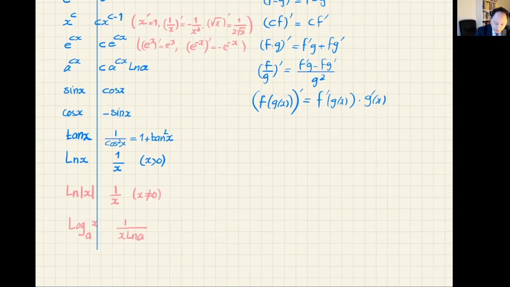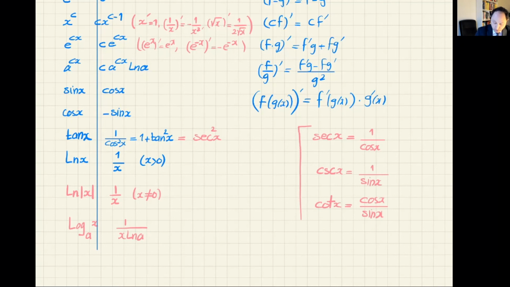And there is also a name, if you remember. So let me put this in a different color. It is called secant squared x. If I want to tell you what secant is, it is 1 over cosine x. And then let me also write cosecant. You don't need to learn them. It is 1 over sine x. And there's also something called cotangent. Cotangent is cosine over sine. It's the reciprocal of tangent. This is just for extra information, so you don't need to know them.